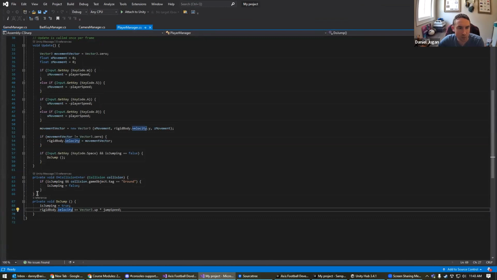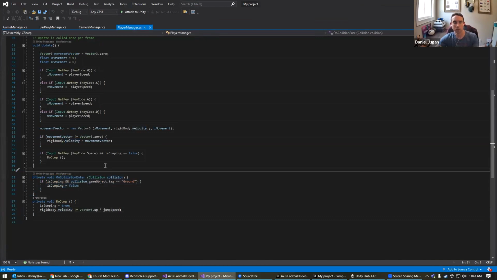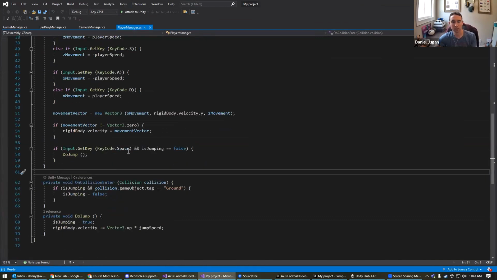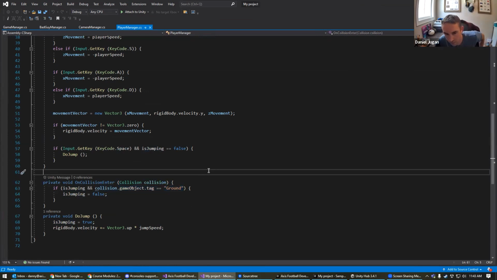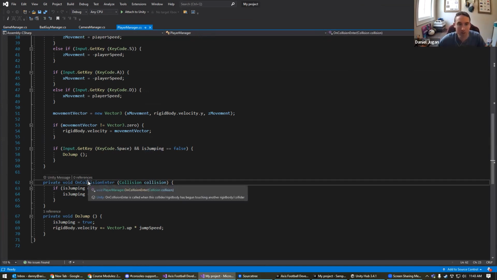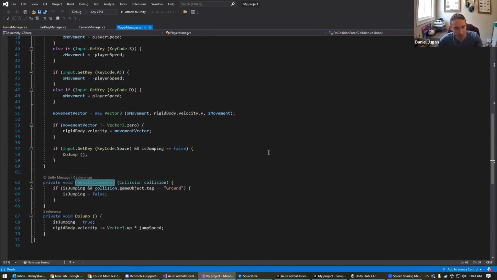What we have here is we're using on collision enter to detect when we have hit the ground. So if we are jumping and the object that we hit has been tagged as ground, then we'll set is jumping to false.